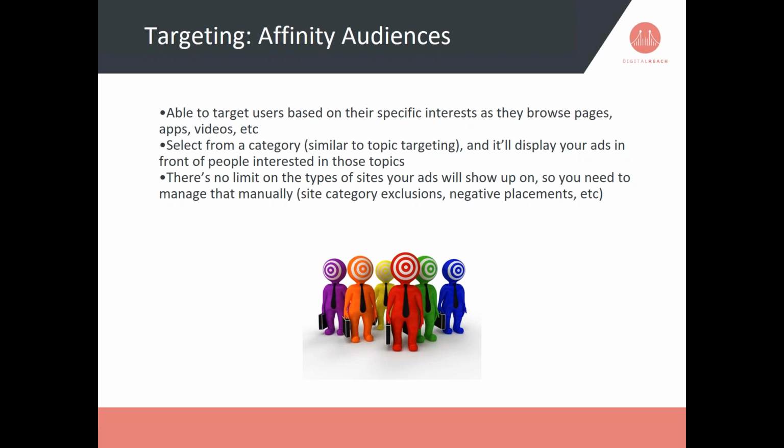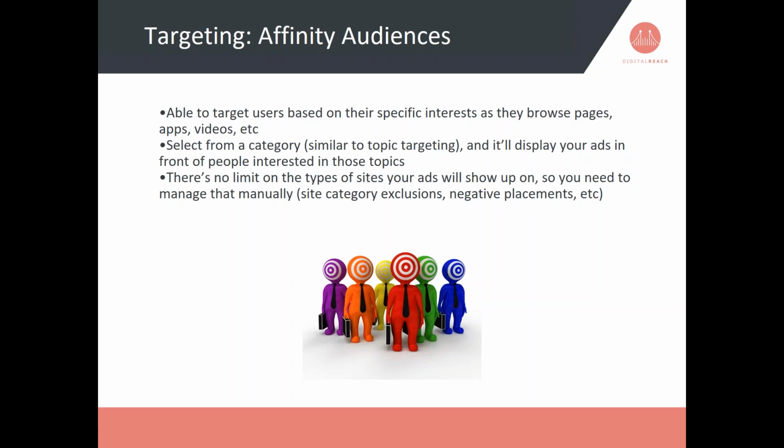So again, affinity audiences, actually, let me back up. Affinity audiences are very similar to topic targeting in that you just pick from a list. It's going to be a list of different audiences, like people that are fans of books and literature. There's probably a books and literature affinity audience that you can select from as well. So if you are trying to sell online books or comics or whatever, you would choose an affinity audience in that category and essentially follow people who are interested in those topics with ads.